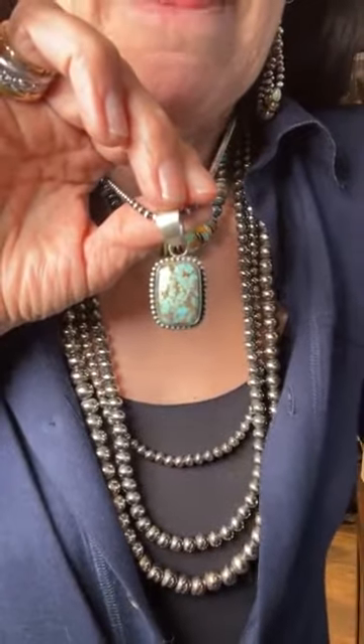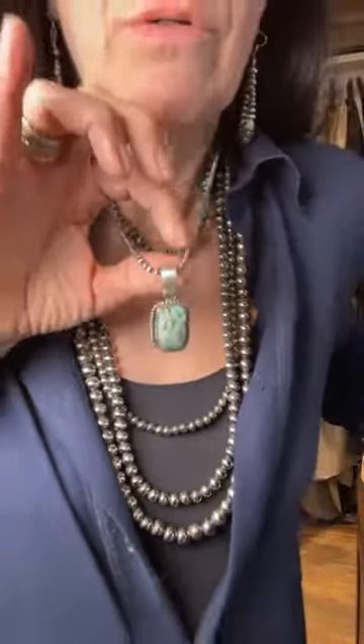This piece is a little pendant that is one inch by three-quarters inch long, and it's on a 20-inch three-millimeter sterling silver Navajo pearl-style necklace — all sterling. The bid on this one is $133 and the buy now is $344 — that'd be a really good deal for a nice turquoise pendant. It's also got a pretty good bail to it, so you could have probably up to a seven or eight-millimeter pearl go through that. I wouldn't wear it any lower than this because it's a smaller pendant, but it would be kind of cute worn a little higher.